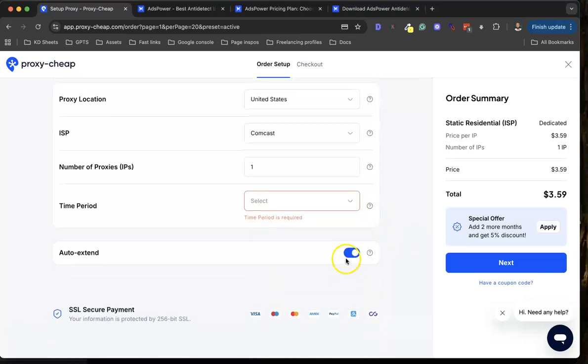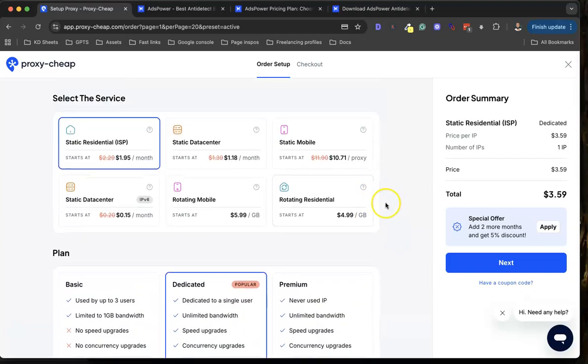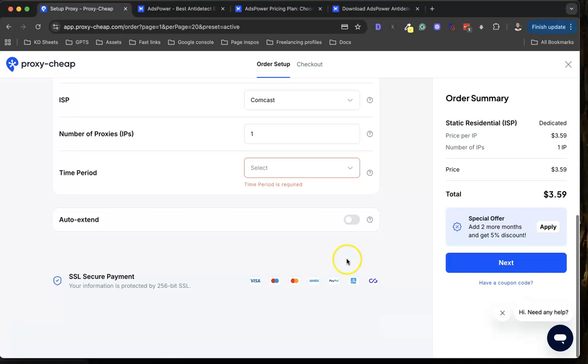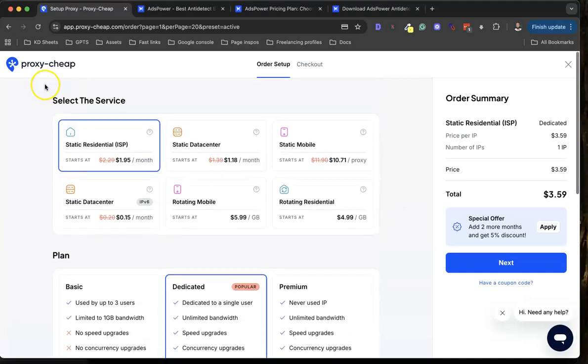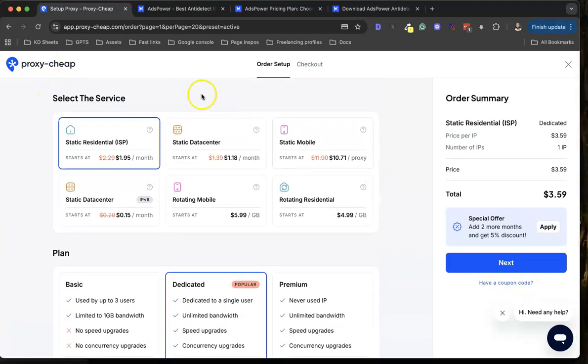If you'd like to auto extend your proxy, you can also do that here. Most of the time I auto extend, but if it's a proxy I need for a very short while, I don't need to. If I need it on an ongoing basis, I'll just extend right here. That's how I would order my proxy.